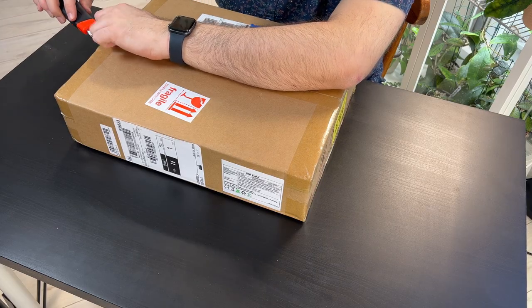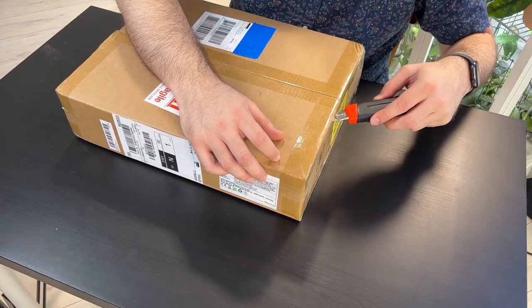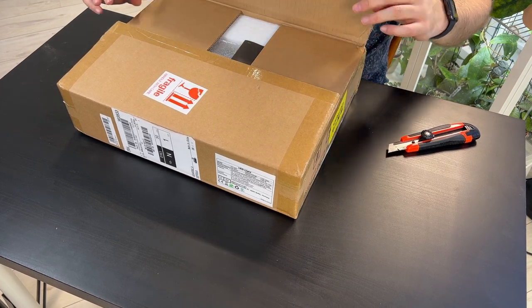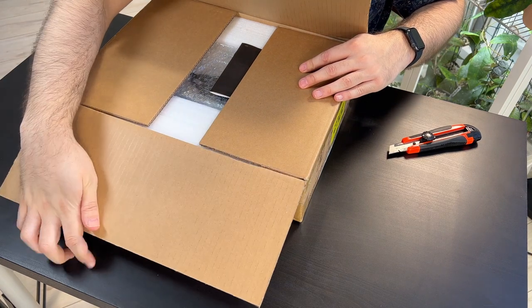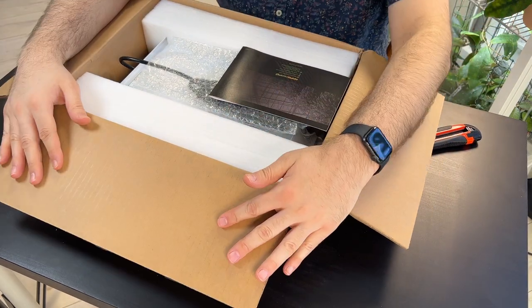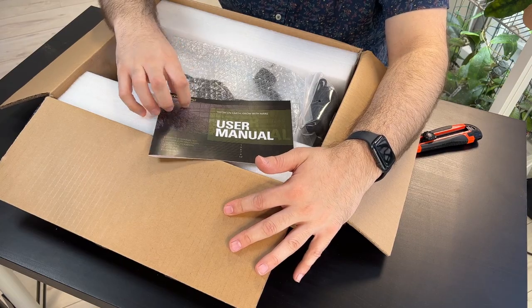Obviously if you're just replacing one it's maybe not going to save as much money, but it works for me — that's why I'm using it. I'm going to shut up now about why I chose this LED light. Let's see if everything works — I have no idea, maybe it's broken. I'm going to totally use this box to pack some plants. So this is a very simple light in simple packaging. You get some instructions, which I'm not going to read.